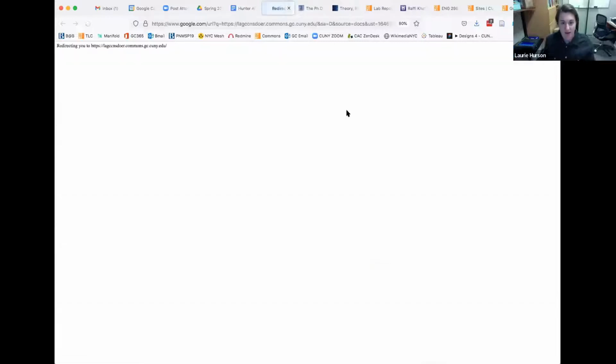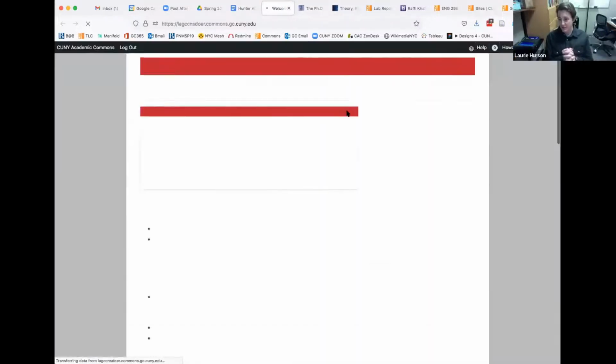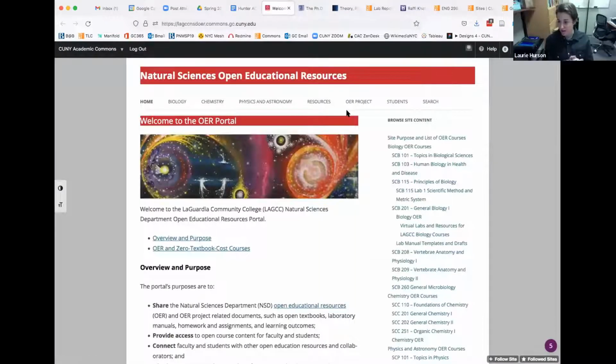Last one I'll point out is OER. Open educational resources. You may have heard this term floating around CUNY. It's becoming really popular, teaching with zero cost textbooks or openly accessible content. The Commons facilitates all kinds of OER work. We have, again, City College running their OER fellowship programming on the Commons, but we also have folks building out actual open resources for teaching.